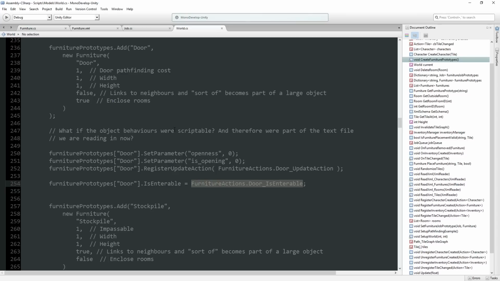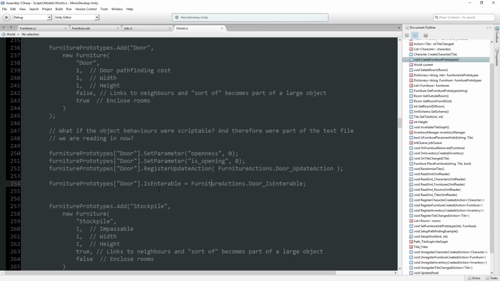It's got three states it can return. It can return true, yes, you can enter. It can return false, no, you can't enter. There's something that's gone terribly wrong. You actually can't enter this tile at all. In which case, the character will reset their pathfinding system, because most likely something in the world state has changed. And finally, there's a third state, which is, yeah, it's technically possible to enter this tile, just not right now. And that's what our door does.